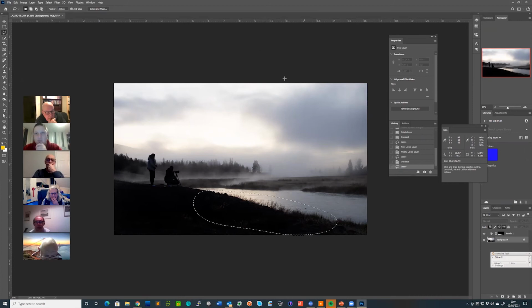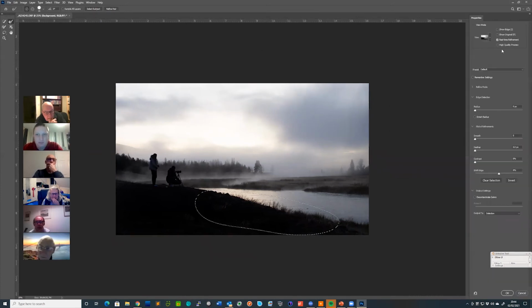And if you want to change that selection, if you hit Select and Mask, this panel comes up on the right hand side where you can change all sorts of things about it. So you can invert it. You can change the way the edges work. You can change the amount of feathering on it. You can increase it.